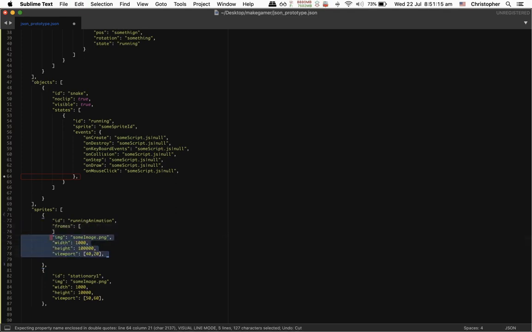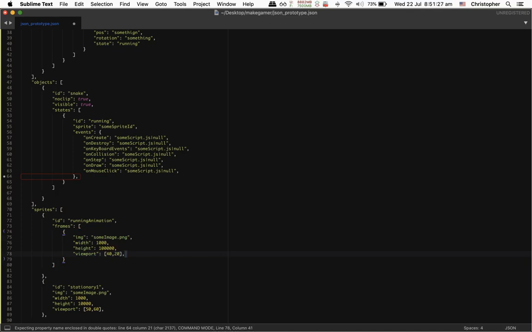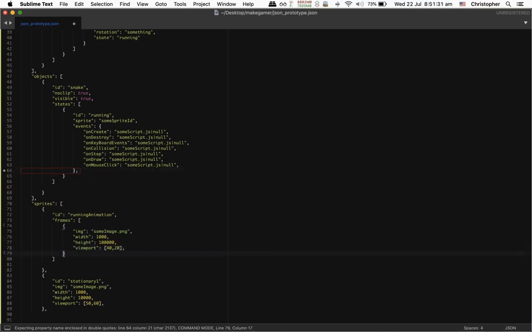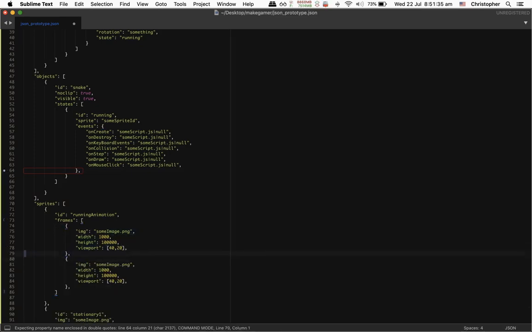So like this, are you thinking? Width and height should be the same for all of them. That's true.